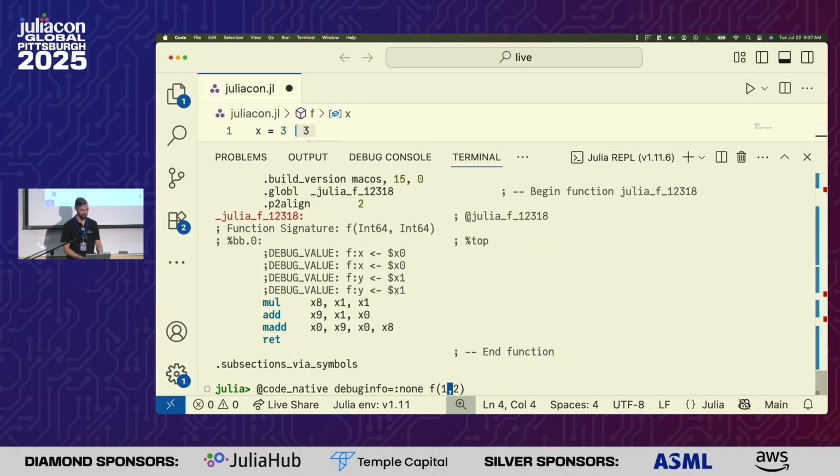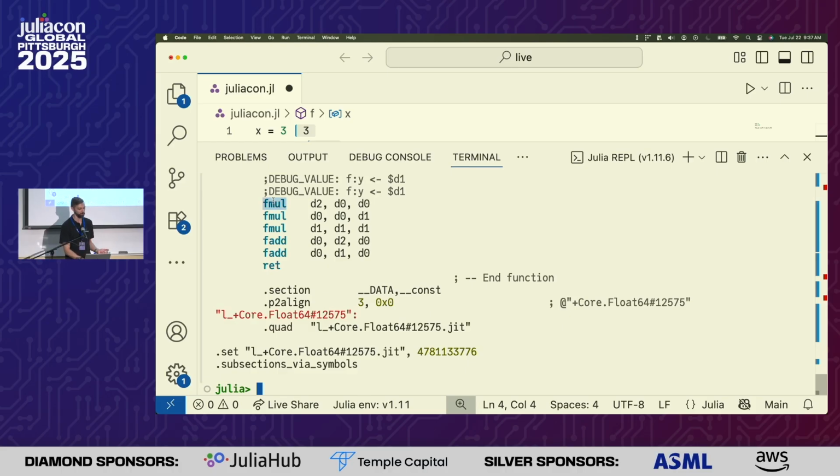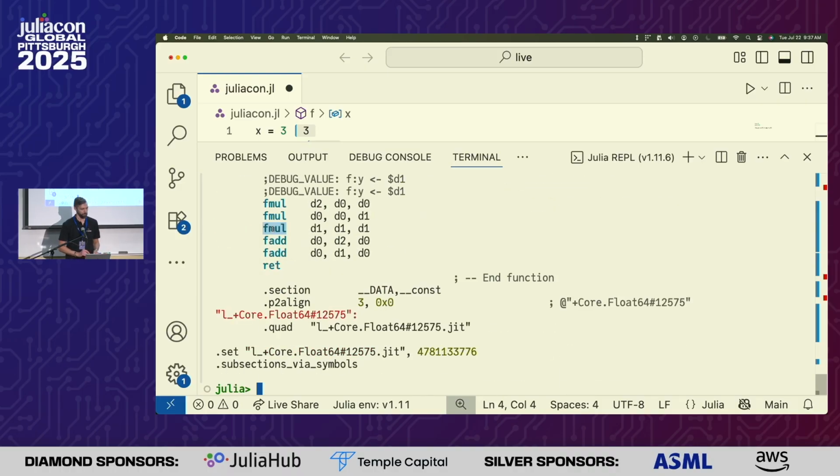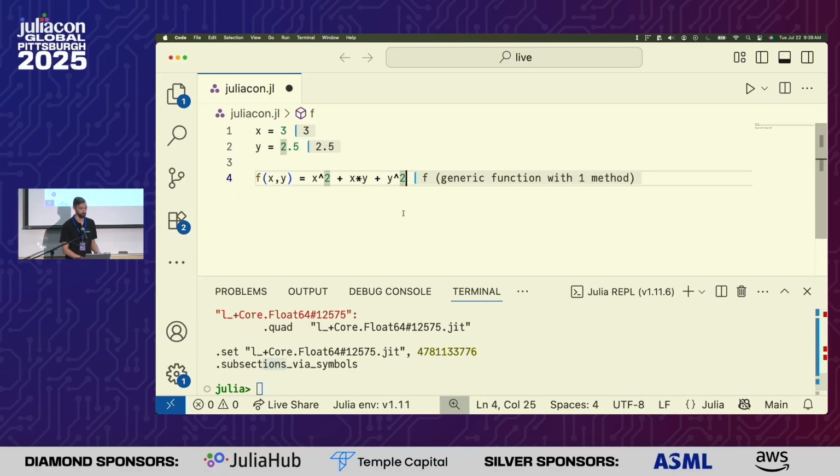And you can contrast that with a floating point operation. It's going to use floating point registers. So now these are fmuls and fadds, and it's slightly different. And so that's more to the key of how it's fast. We're standing atop a really great compiler infrastructure called LLVM that knows how to do this. It's what Google uses, it's what Facebook uses, it's what Apple uses, and so we can talk to that in a very efficient way, and give you access to it just by writing something very simple. So good question.